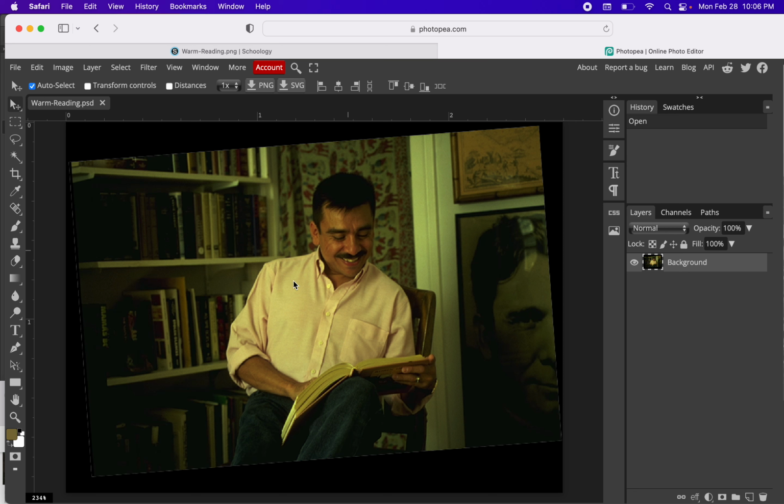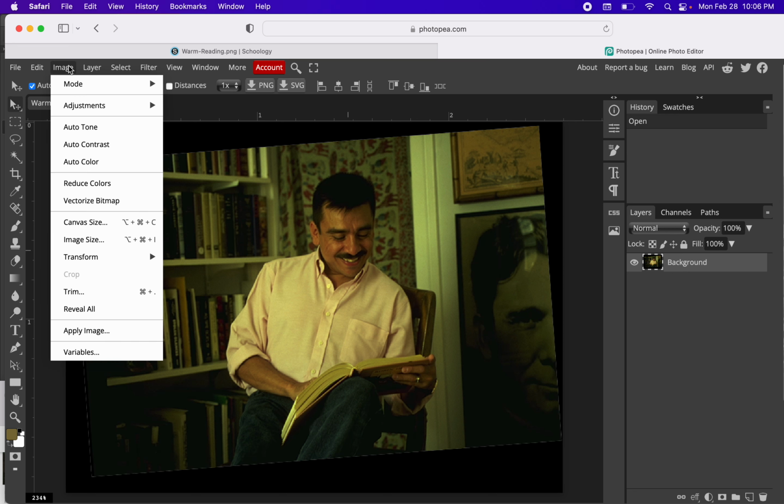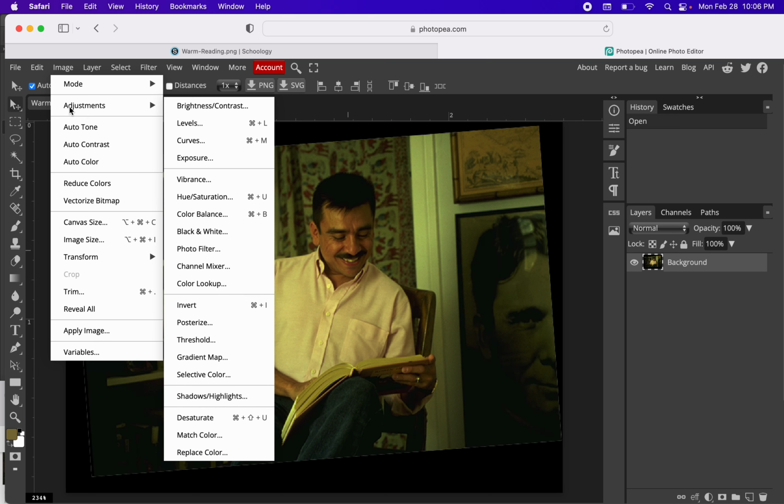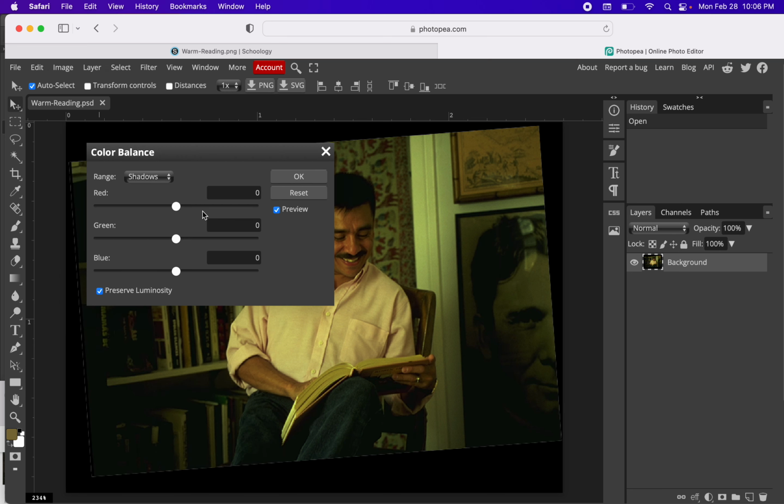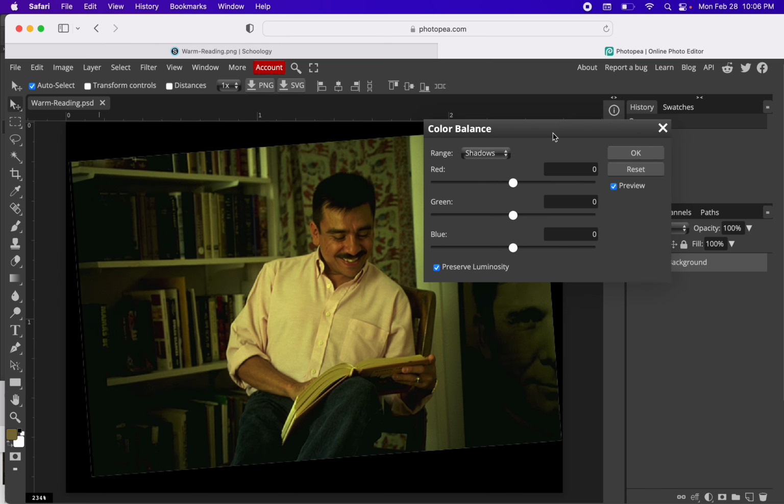So we will find those settings again in the image menu under adjustments, and you could go down to color balance, and you're going to get our red, green, and blue. And remember, you have three things to mess with here: the shadows, the midtones, and the highlights. So shadows, we don't want to mess too much with the shadows because the dark colors don't seem to have too much of an issue. But like I said, the image could use maybe a little more blue. There's a little too much red as it is.